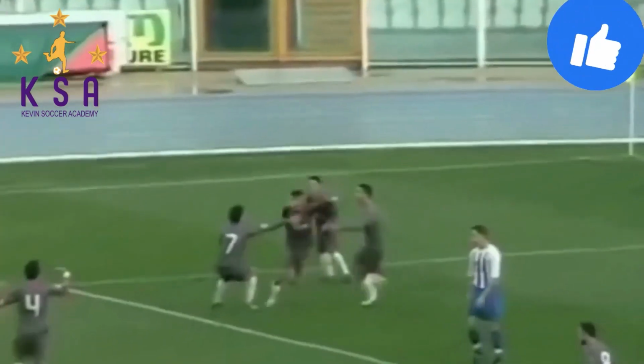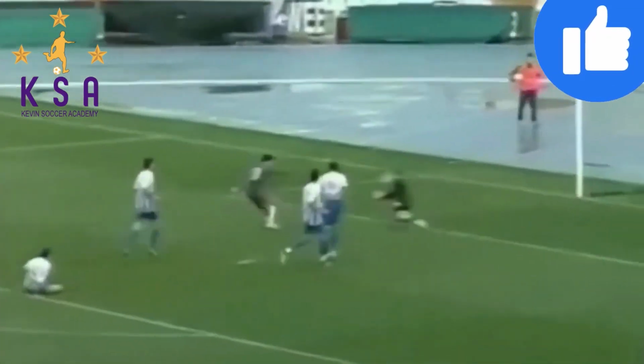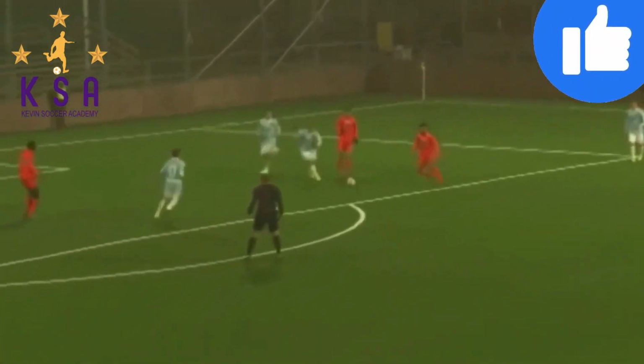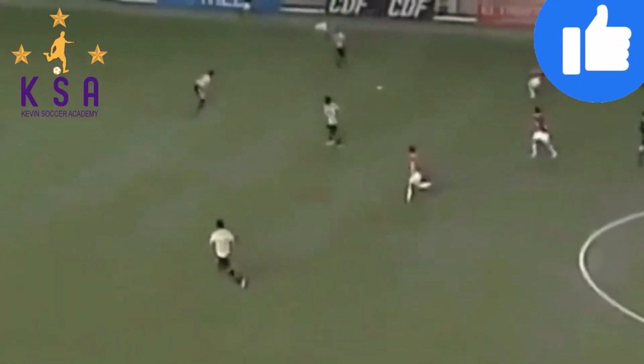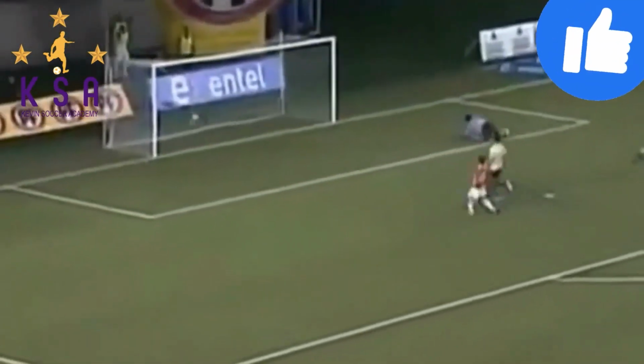Let's start learning the Rabona. Step 1. Get planted. Start by planting the outside of your weaker foot 7 to 10 inches away from the ball. It is very important that your weaker foot is planted steadily and under control, or maintaining balance and creating power in your kick will be very difficult. Just like any kick, your planted foot should face the direction of the kick and the desired target.